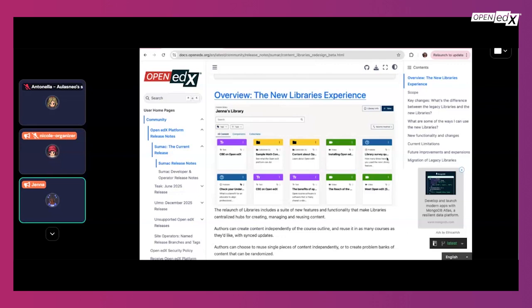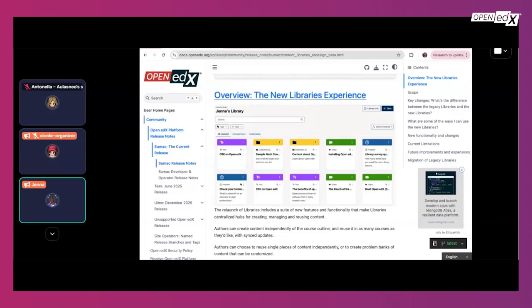One of the biggest pain points that we've heard from folks using the platform over many years now is that it's not very easy to reuse content. If I want to create a lesson and then use that lesson in different courses, I have to recreate that lesson every time I want to do that. I'd much rather be able to create that content once and then sync it out to different courses. And with the new library experience, it's possible to do all of that.